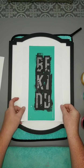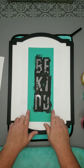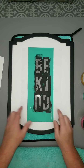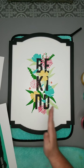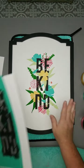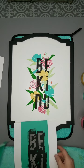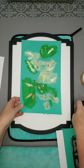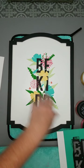So what I would do is take this, line it up on your board where it's middle, and chalk your little registration marks really quick with this transfer. Don't chalk this yet, but just the registration marks. Then you're going to utilize what we just did, in the same fashion, but you're going to have a different set of registration marks because it's going to be lined up and centered. So this kind of throws my eye off. And when you look at these transfers, like this is the one that we used first, which is great, but you can't truly line up this in the center and call it done because of how everything else does.